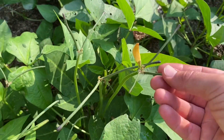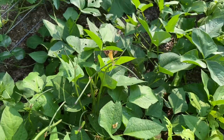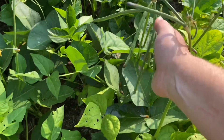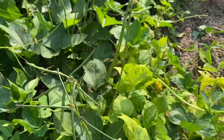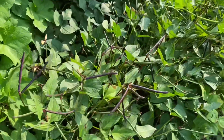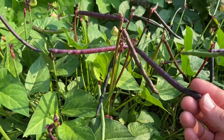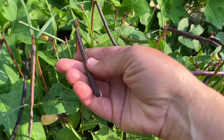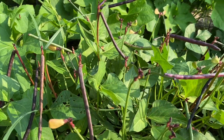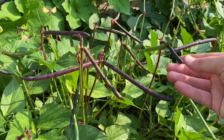They start out looking like a little stick like this, the pods, and there's some flower there. Here's some more. I'm getting down here to the other varieties. I think I have a blue goose variety and something else, but one has grayish bluish seeds and the other has a red seed as well. I'll probably put that on the screen so you know which varieties I'm growing.